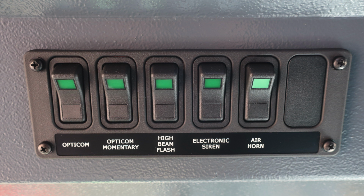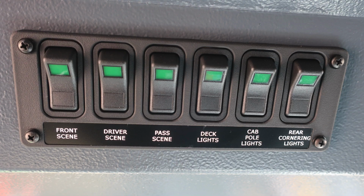active and on. Moving further to the right, an additional switch panel for front scene, driver side scene, passenger side scene, deck light, cab pole lights, and rear cornering lights. Once again, when the switch has been activated, the green light within the switch will illuminate.